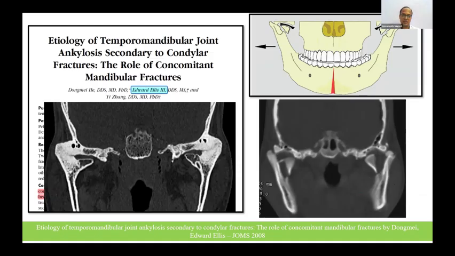So what are the additional factors in a child which lead to ankylosis? Suppose 100 kids get fractures in the condyle and 100 adults get fractures in the condyle. Would you agree that more kids will probably develop ankylosis? So what are the reasons in a pediatric patient that cause this? One is the growth potential of the condyle. Second would be the thin cortex over the condyle, which can fracture readily.